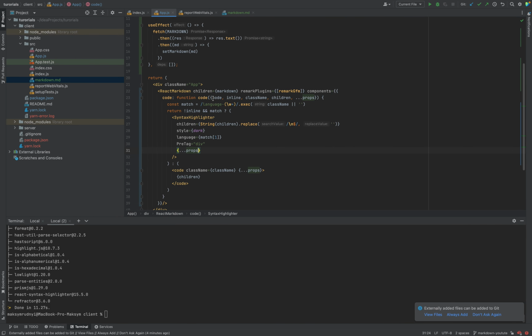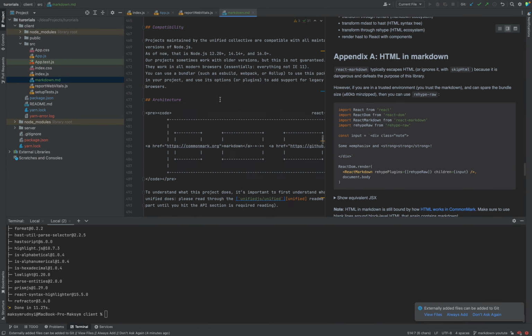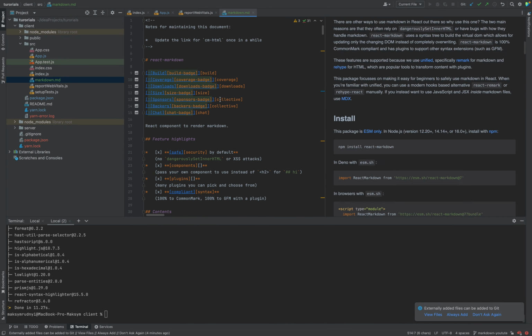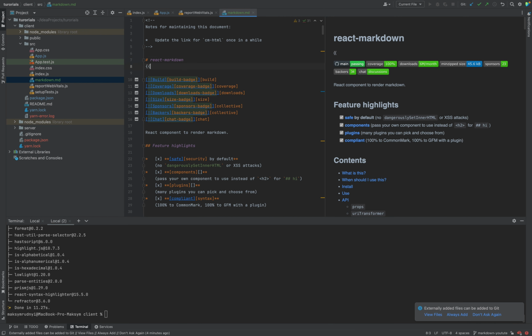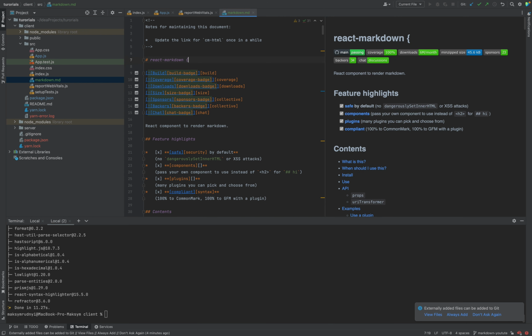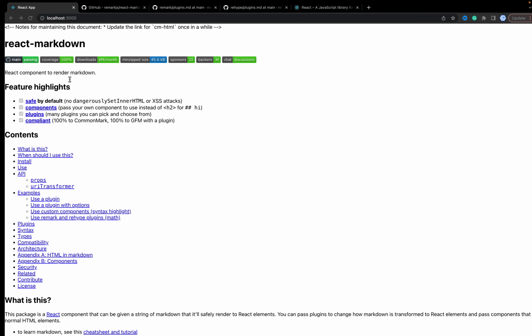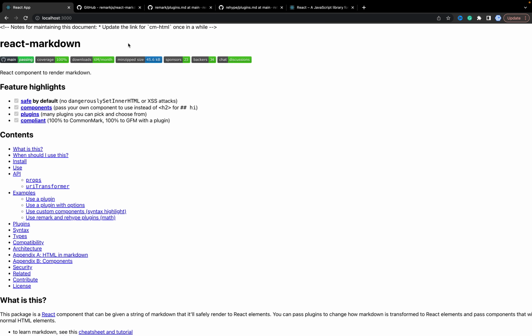For example, let's go to markdown and change the title, React components, React markdown, and I want to pass some version, and this should be dynamic based on the parameter we pass from the application. Now, as you see, it's only code.